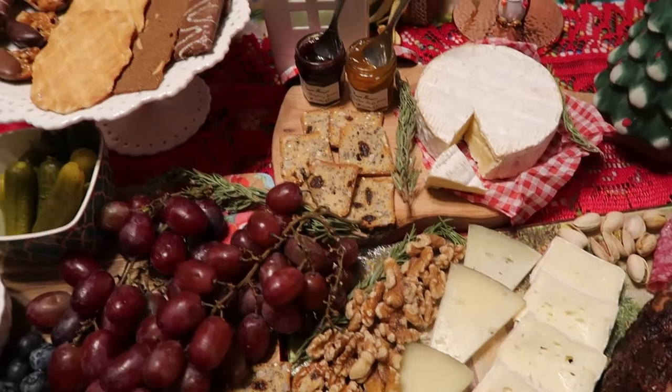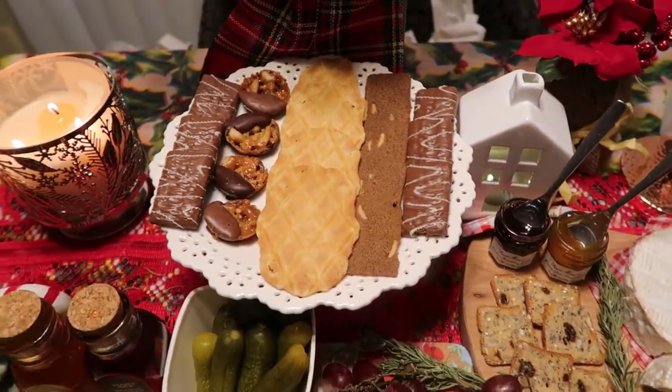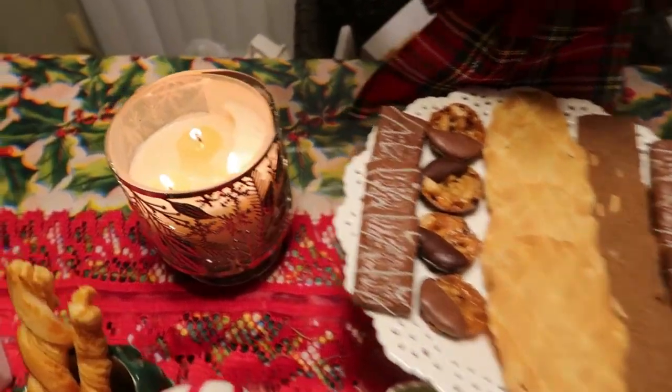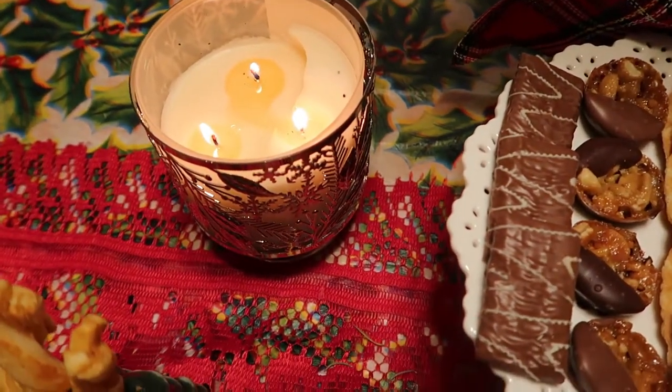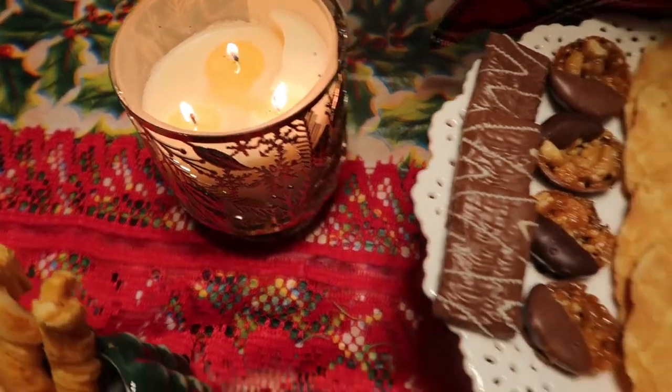Let me tell you, it's kind of therapeutic because you're just creating. I love it, love it, love it, love it. And this is the peppermint candle from Bath and Body Works.